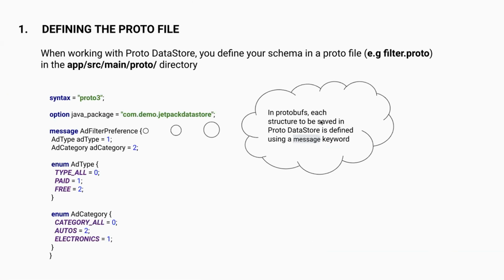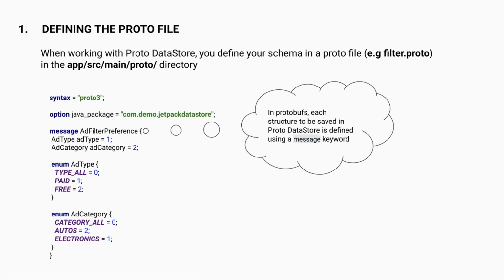Let's consider a use case where I need to save user preferences in terms of, let's suppose, filters. I have a list and a user, and there are some filters available on the screen. I need to select those filters and save the filters the user has applied, and whenever the user relaunches that particular screen, those filters need to be applied back again to the list.